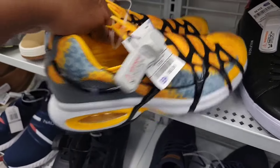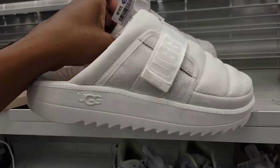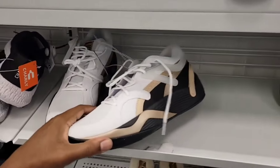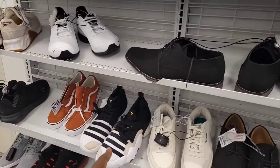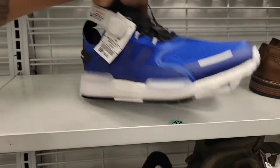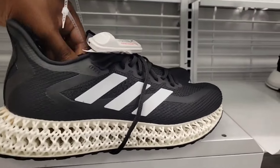Never seen these UGG slides before — good to know if they even have some resale value. $25 on them. We got the Puma-1 Nitro basketball shoe here and some more Trey Young 2s of course, and some NMDs. These are pretty dope — I like the colorway but they are heavily flooded. $69 on those. And we got the 4Ds on deck too.